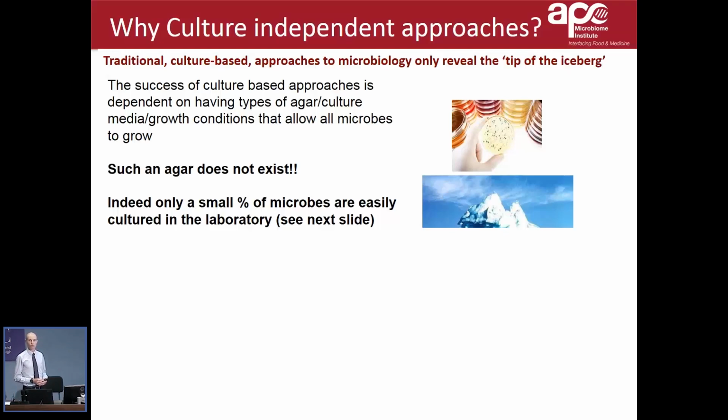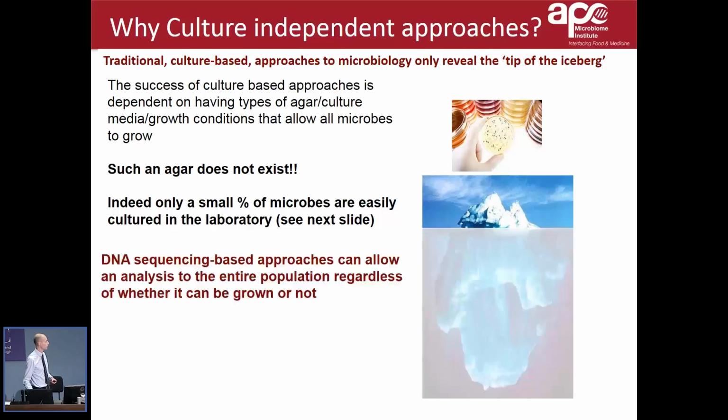And then incubate each of those at a different temperature and in different levels of oxygen. So no such culture conditions exist, and even then there are some microbes that we know are present. We know from sequencing-based approaches that they are present, but we haven't yet been successful in growing them. Hence the need for culture-independent types of approaches.